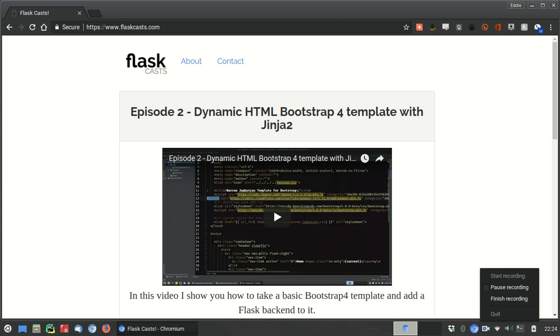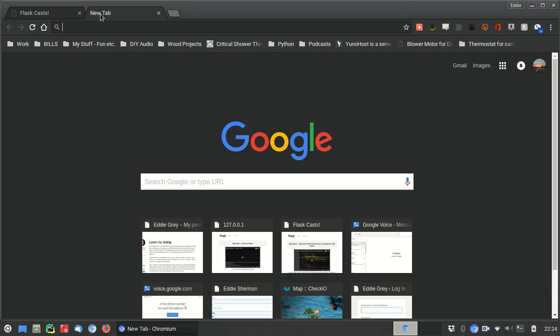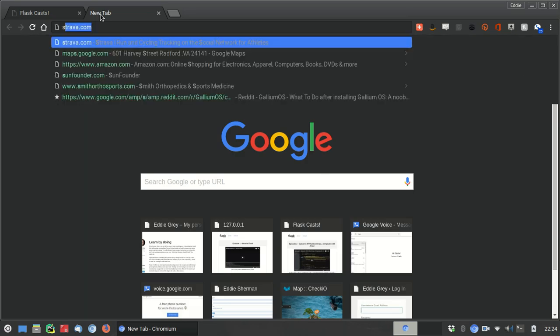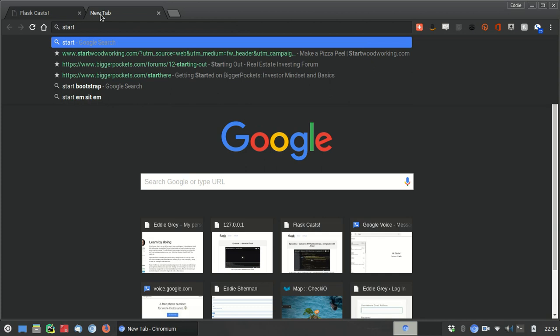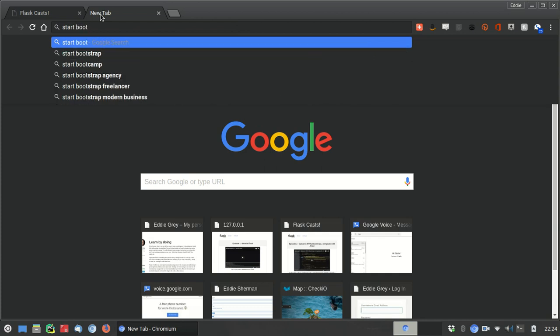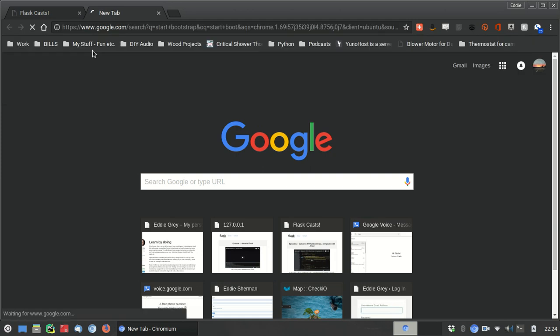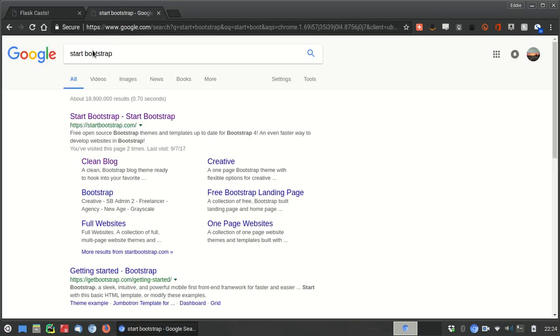Next project's probably going to be trying to build out an actual real blog with Flask, and we're going to use this, what is it called? I think it's called Start Bootstrap Clean Blog theme.